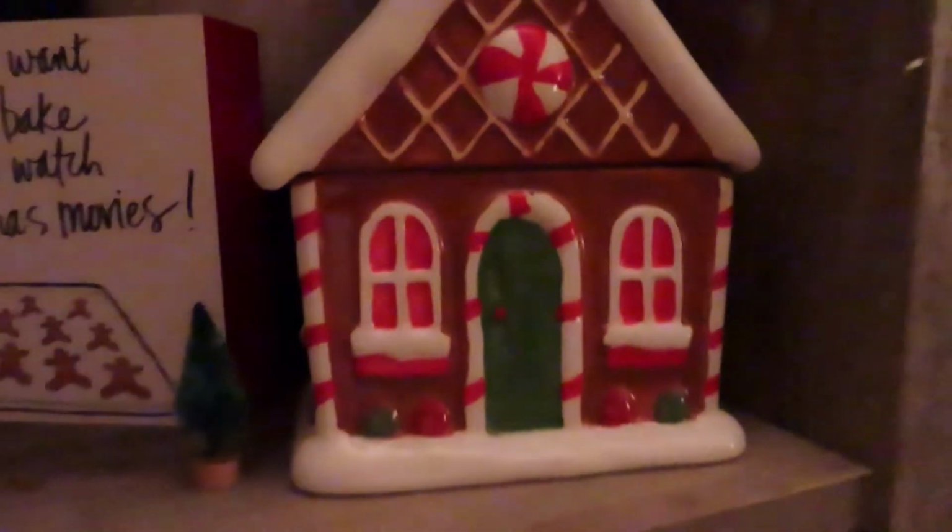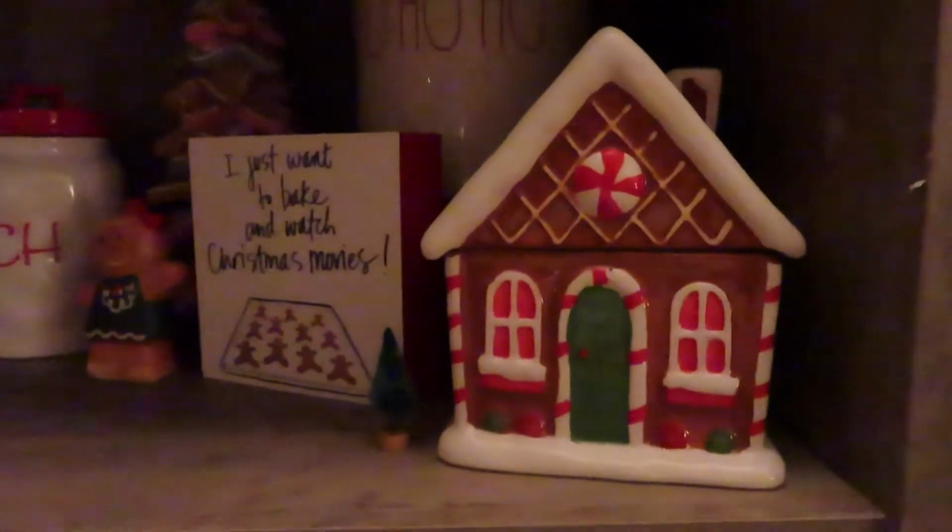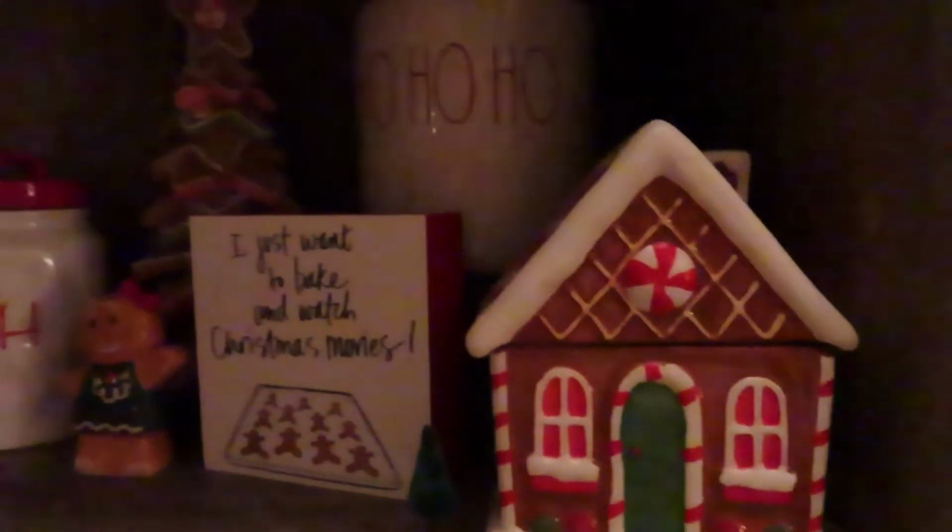Got a Red Oak canister back there. Another house from Walmart there. It's a cookie jar. They were $5. I got 2 of them a couple years ago.